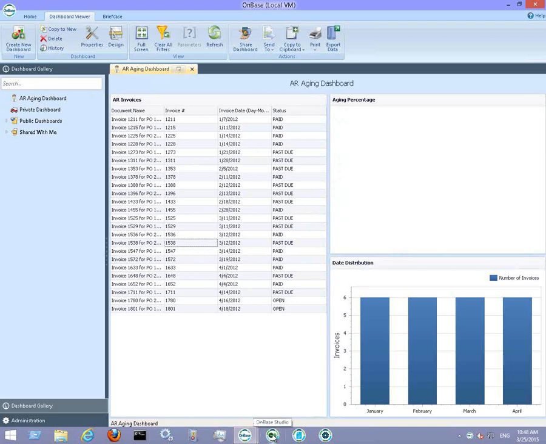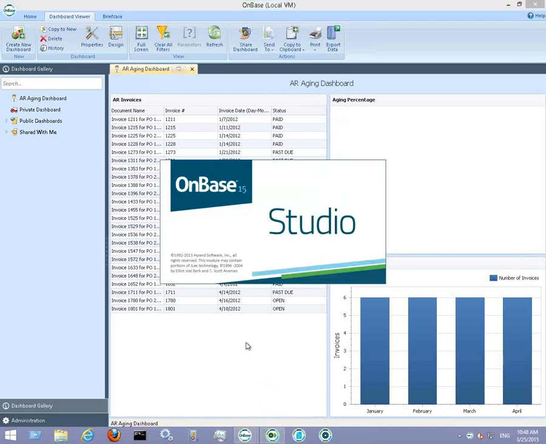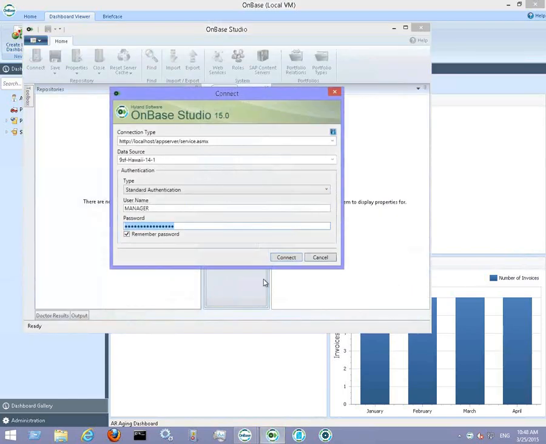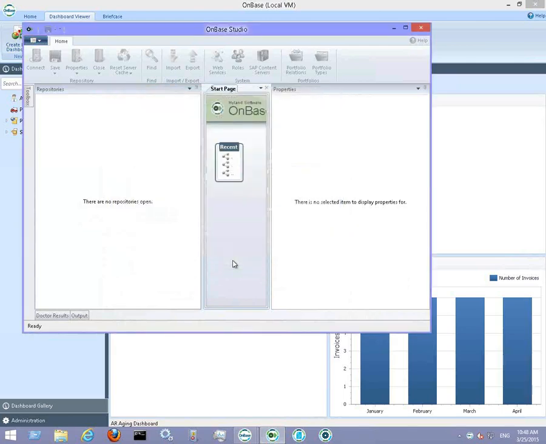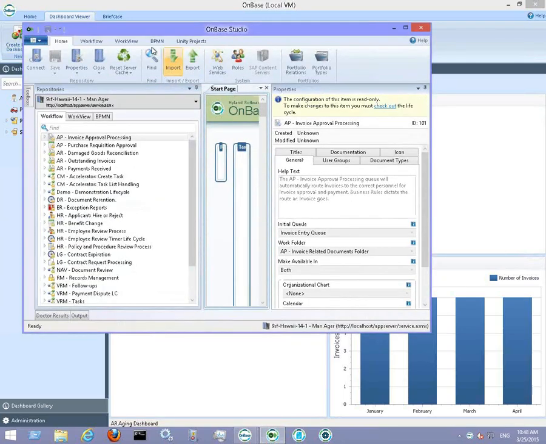Let's test this and make sure it works. So I'm going to go into OnBase Studio. I'm going to use the item generator in OnBase Studio to generate some AR invoices, and then I can show you this reporting dashboard. So we'll load up Studio.